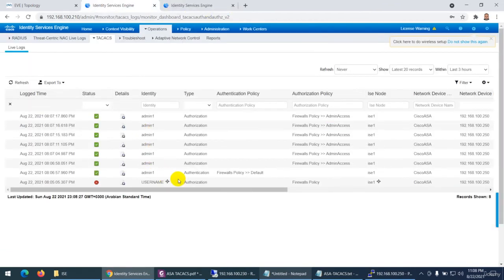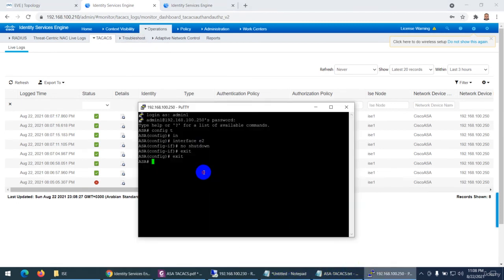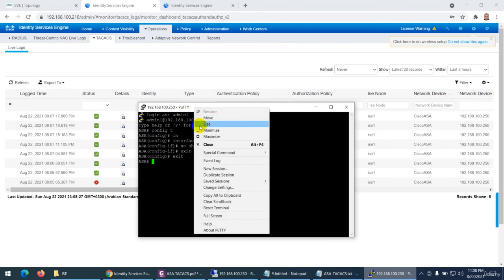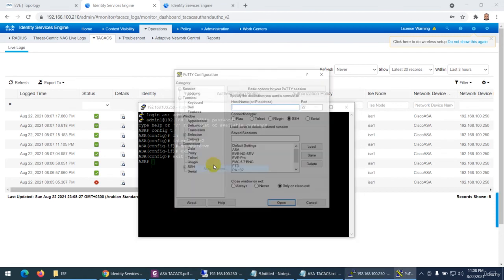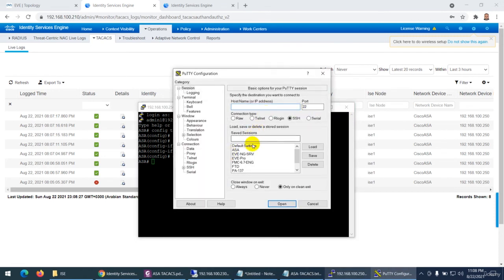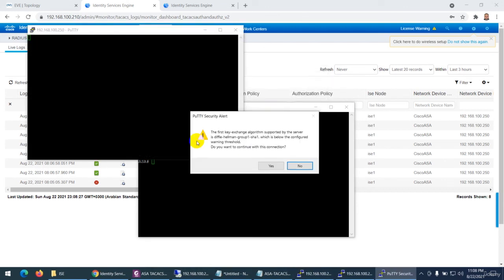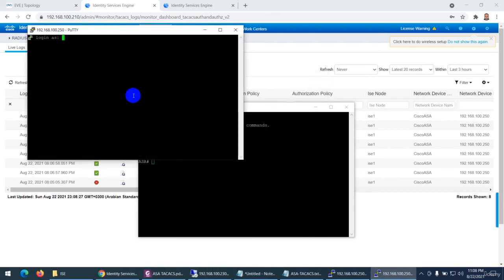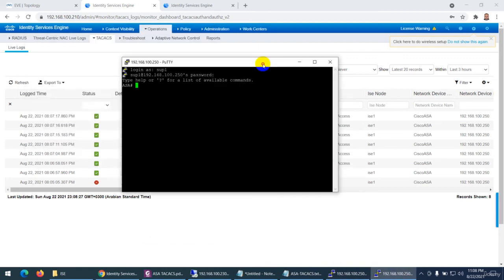Now coming to another user, let's try with another user. So let me open a new session, and open this ASA. Yes, but this time let me log in with support 1, abc@12345, and let's see what's going on now.